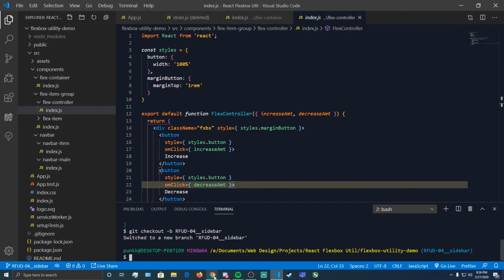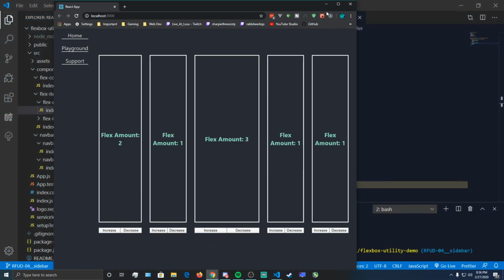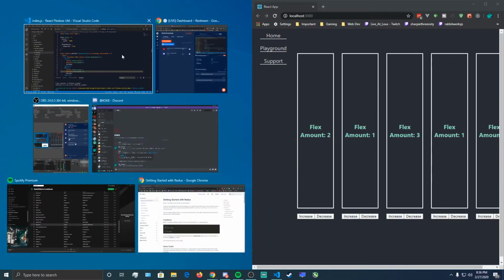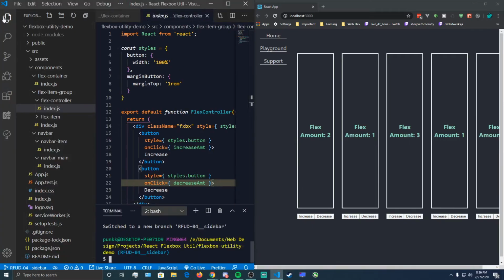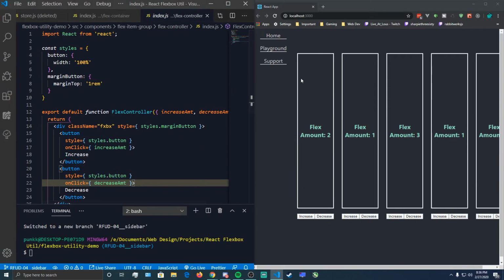So if we look at the app again, this whole panel is going to be a sidebar component, and then we'll have our nav, and then I'm going to have the item amounter right here or whatever. So that means we're going to have to nest this whole navbar inside of a sidebar component. So let's start by doing that.